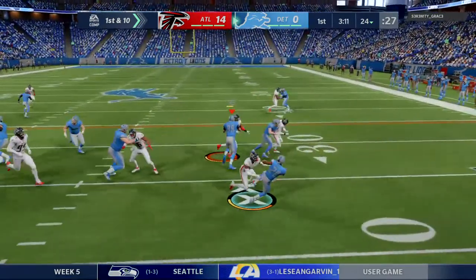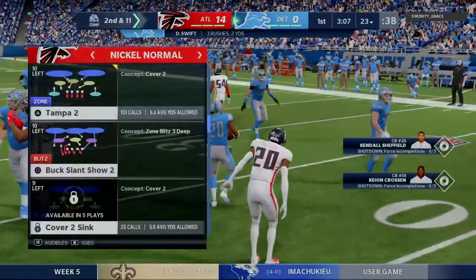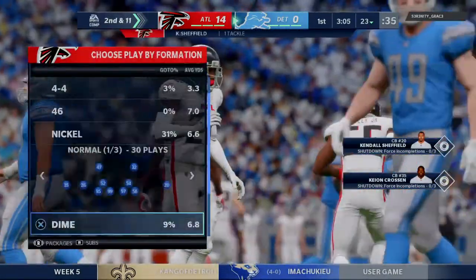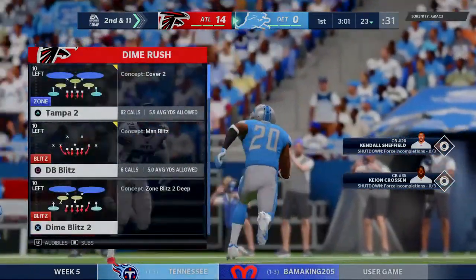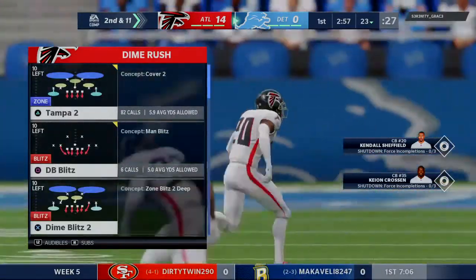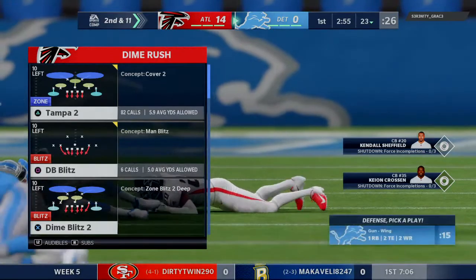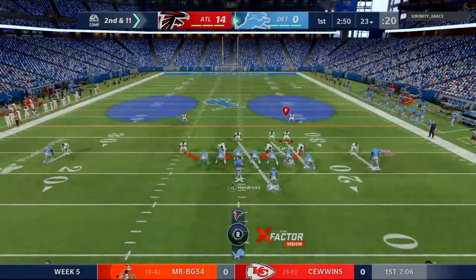On 1st and 10, it's Swift. And he will lose yardage here back at the 23-yard line. They'll lose a yard there, and it's 2nd and 11. Part of their struggles last week was getting these negative plays on 1st and 2nd down. That's something they have to be wary of as this game continues. Second and 11.